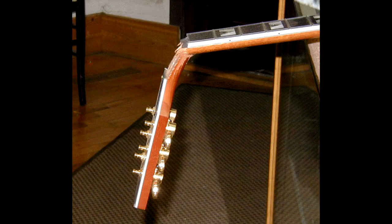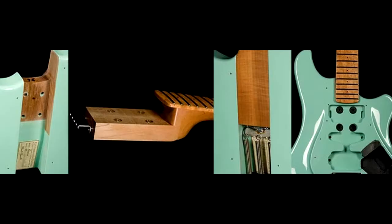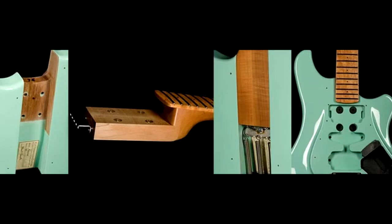So if you break your neck or your frets are not fixable anymore, you can basically throw away a guitar that you've been loving. So I've come across a design that gives you the ultimate upper fret access, but you can still swap out necks. The Thornton inset neck actually has its bolts under your pickguard. So if you look at the back side of your guitar, you have this clean look with no heel at all, and you can still swap out a neck by just removing a pickguard and turning 4 screws.